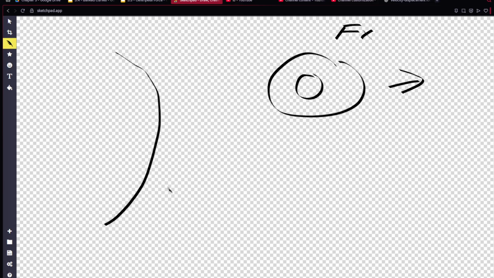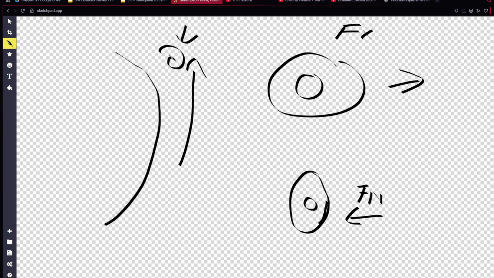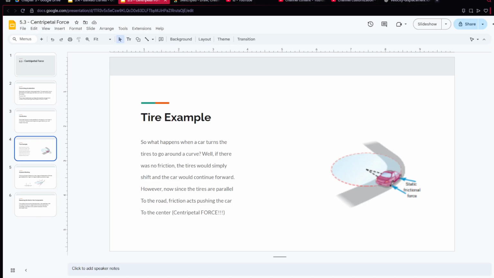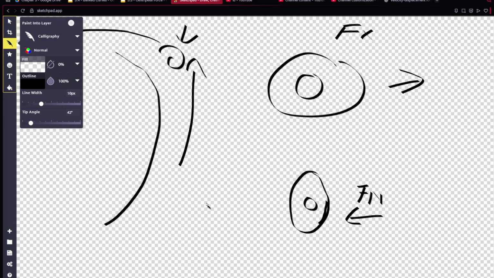However, what happens if the car right here decides to skid or turn the wheels? Now the wheel's probably going to look something like this, where it's kind of rotated a little bit, and friction starts acting against it because it's parallel to the ground. So the friction is stopping this car from just going straight forward. And in fact, there's a friction force applied to the wheel, and that acts as the centripetal force.